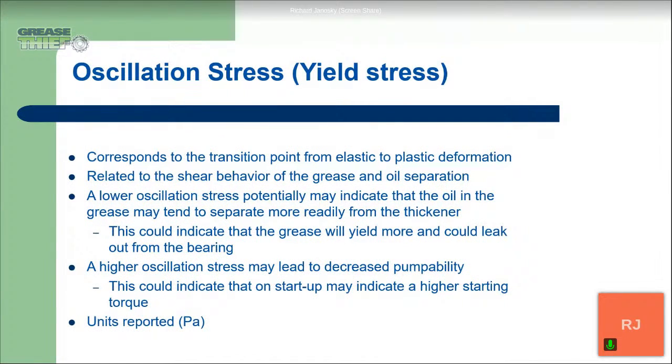Next, we'll talk about the oscillation stress, or the yield stress. This corresponds to the transition point from elastic to plastic deformation of our grease. So it's related to the shear behavior of the grease and oil separation. A lower oscillation stress could potentially indicate that the oil in the grease may tend to separate more readily from the thickener, or that the grease would yield more and could leak out of the bearing.